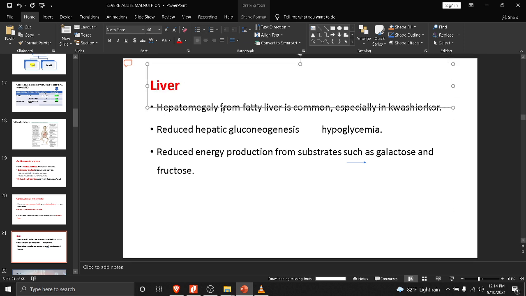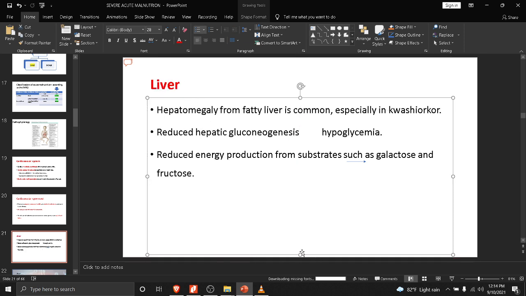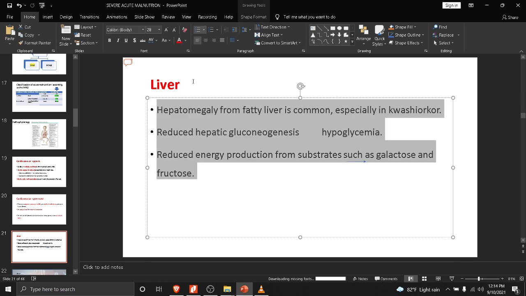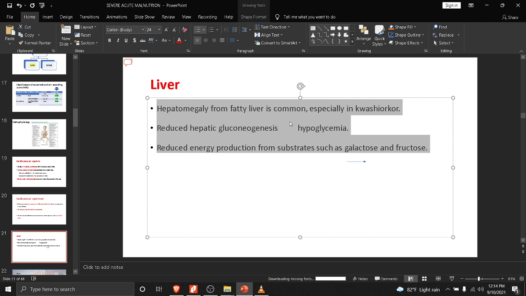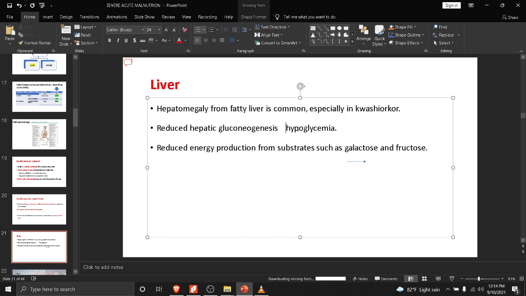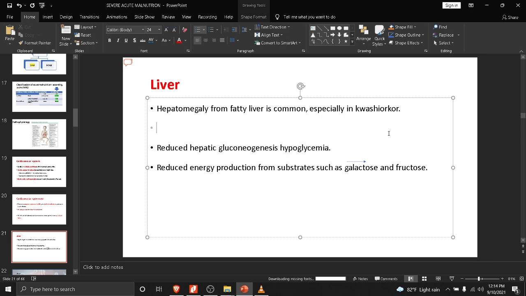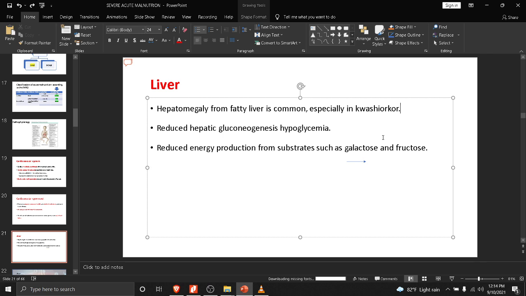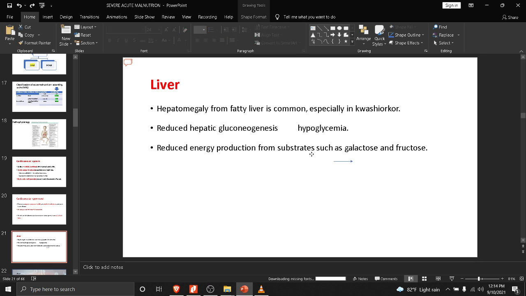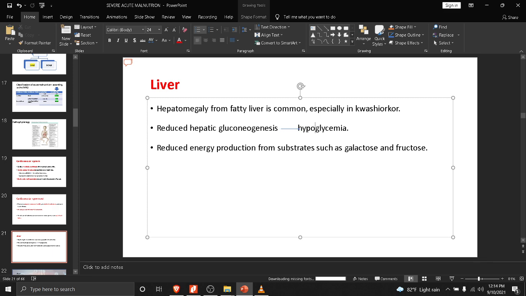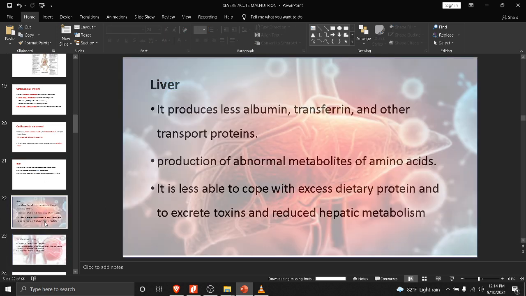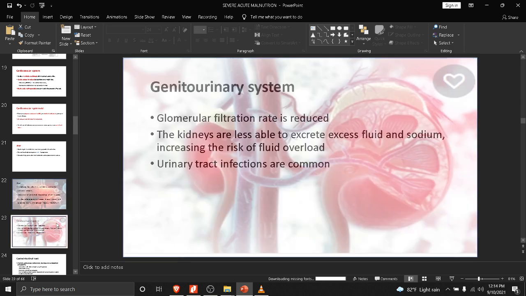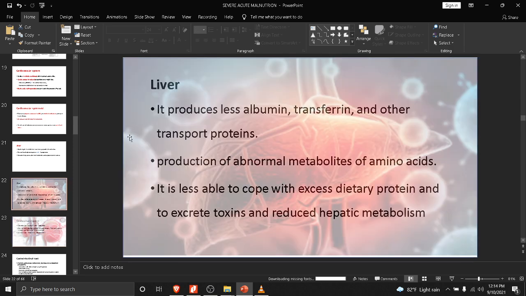In severe acute malnutrition, the liver's peroxisome and mitochondrial work is reduced, and the metabolism is reduced. Therefore, more fatty acids accumulate in the liver. Fatty acid oxidation is defective because of these mitochondrial and peroxisome defects, and protein synthesis is also reduced in kwashiorkor. In hypoalbuminemia, lipoprotein production is also reduced. So they tend to accumulate more triglycerides and fatty acids in the liver, causing fatty liver.